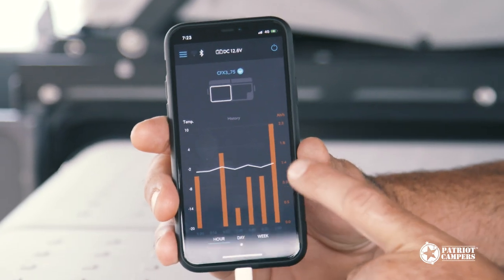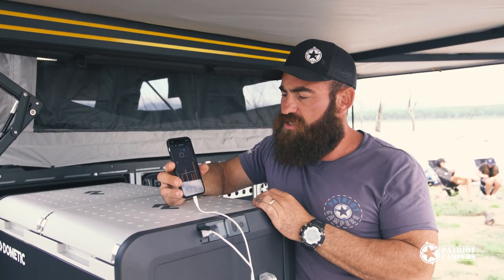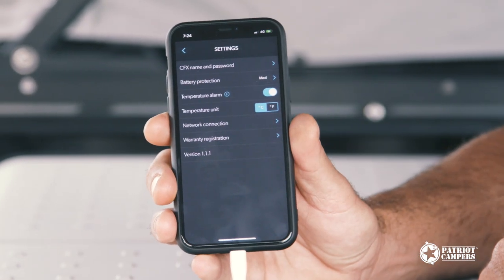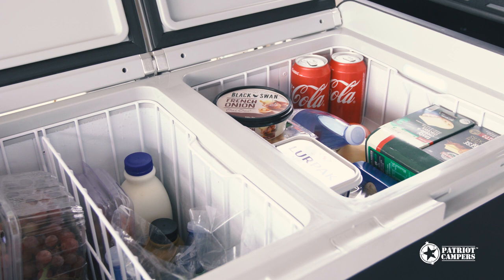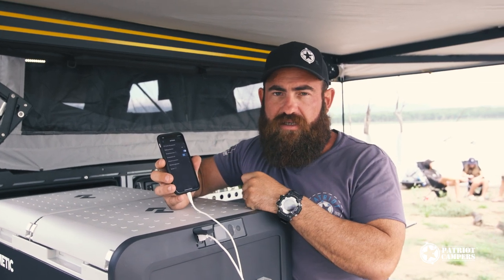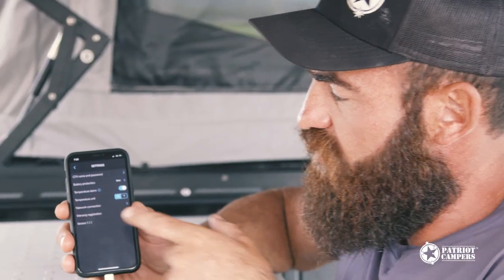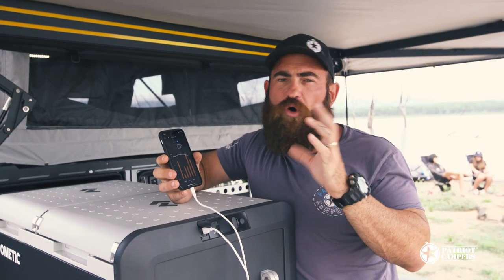But if you slide across here, another really handy thing is you can actually see the history of the charge. So let's say, for example, that you're in really hot conditions or you've got a lot of kids running around that are opening and closing the fridge — you can really see your power consumption, which comes in handy when you're in a remote location. Now if I go into the settings here, one of the really handy features that I would use: you can see I've got my temperature alarm switched on. Whatever you set either one of these zones to, if that falls out of the range you've set it to by plus or minus five degrees, it'll sound an alarm to let you know — a really handy feature, again when you're in the car traveling long distances and you keep this app switched on. You can change all the normal stuff: passwords and settings, temperature units from Celsius to Fahrenheit if you're in the United States or other parts of the world, and your normal iPhone app setup.